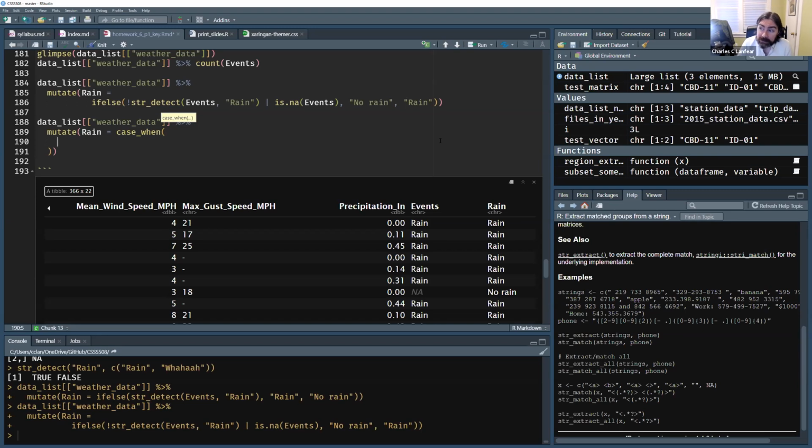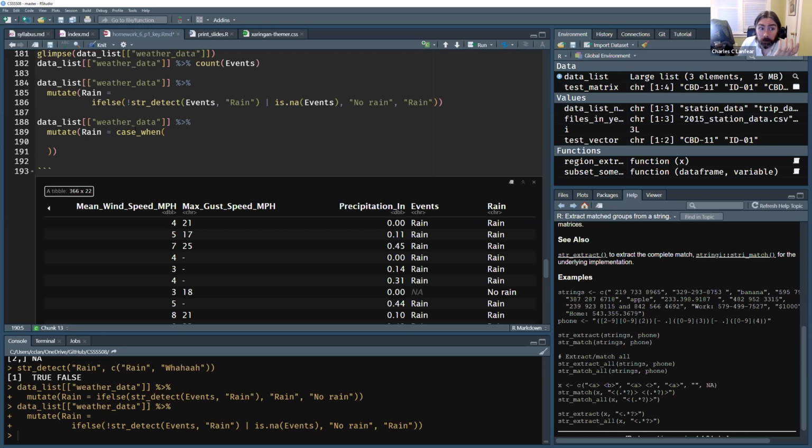We essentially have 3 different conditions. How might we test them? Anybody have an idea? There's the same conditions we see up here. We might modify them a little bit. What might I want to do? You can say these verbally. You don't have to provide me the exact code. So what do we want to do? Keep in mind case when is essentially the same as if else, but we can give it more than one logical argument.